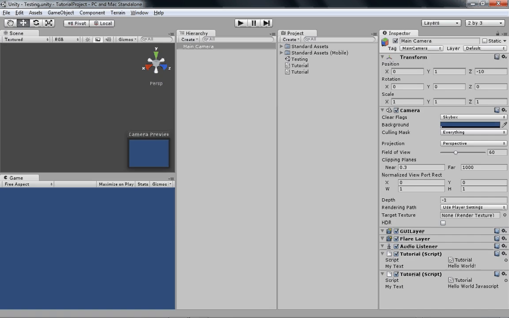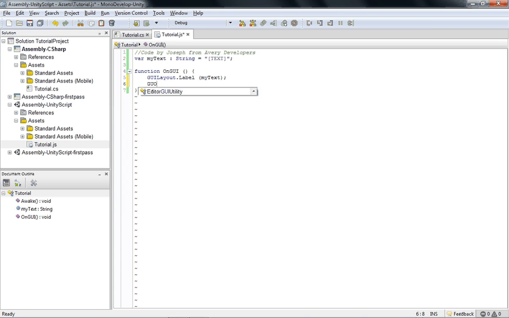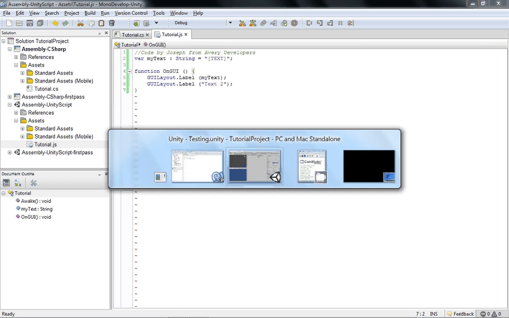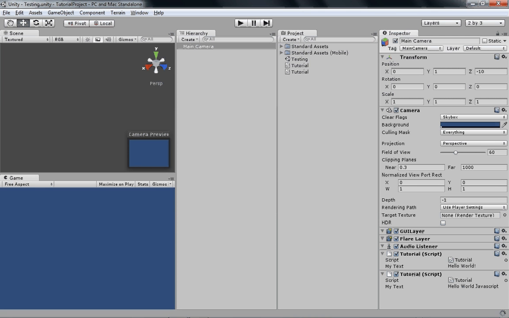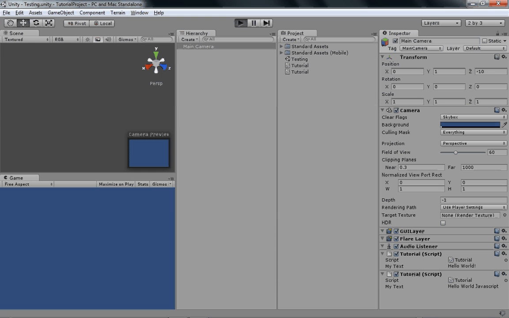And an interesting thing is that if we put another GUILayout.Label, and you can do like this, text 2, it doesn't even matter if it's C# or JavaScript, all it needs is a string, so it can be a variable string or it can just be any string. The strings are defined in quotation marks. Now GUILayout won't just overlap them if it's in the same script, it'll put one over the other, like that.